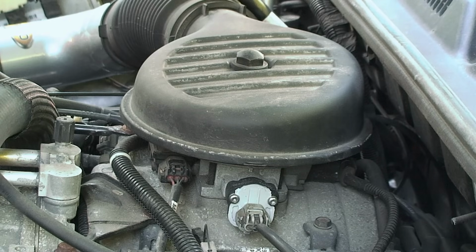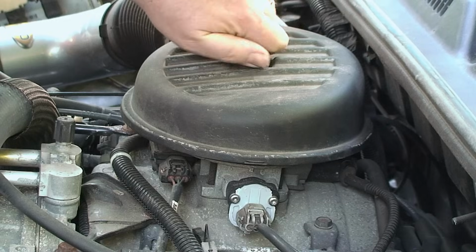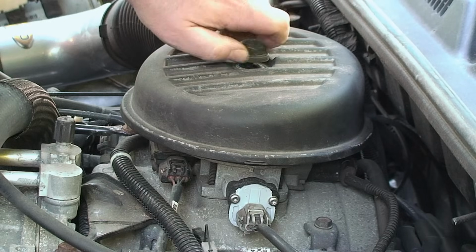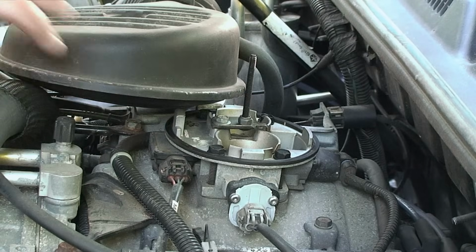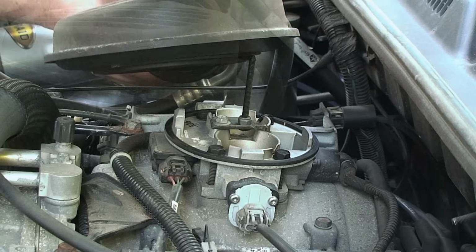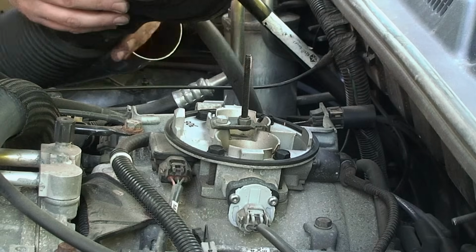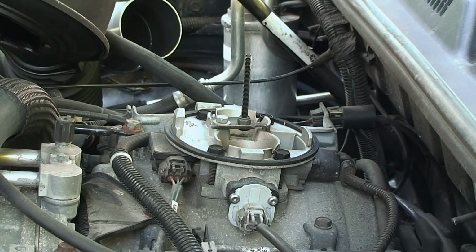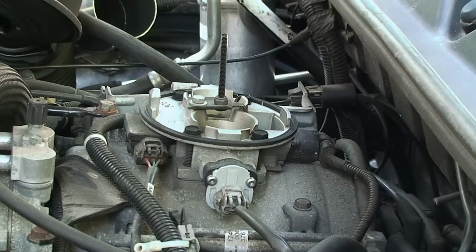So we'll start by taking off the throttle body cover and getting that out of our way. So then in the back, you should be able to see the idle air control valve. We'll get a close-up of it here.